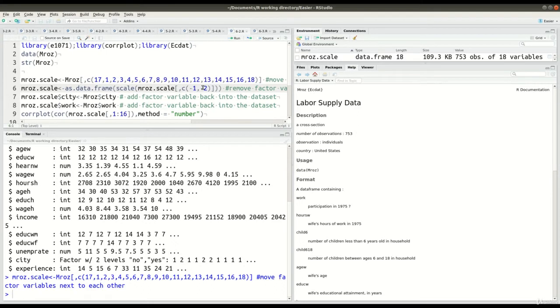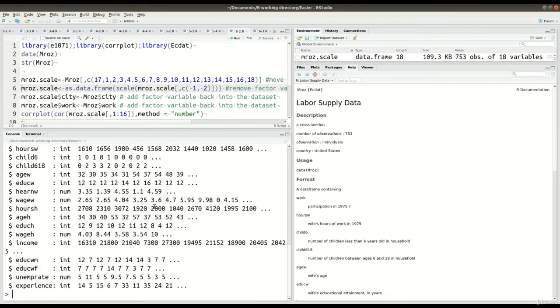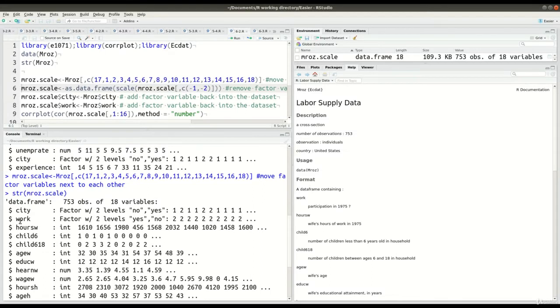So if you look here in line 6, right around this area, you can see that I exclude the first and second variable. Let me just show you the first and second variable so I don't lose you here. You can see now that variables 1 and 2 are factor variables because, remember, I moved city to the top. That's why it's up there. And so I'm excluding variables 1 and 2 in my code in line 6 because I do not want those to be scaled. I want those to stay the way they are. That's why they're being excluded by using that negative number inside the brackets.